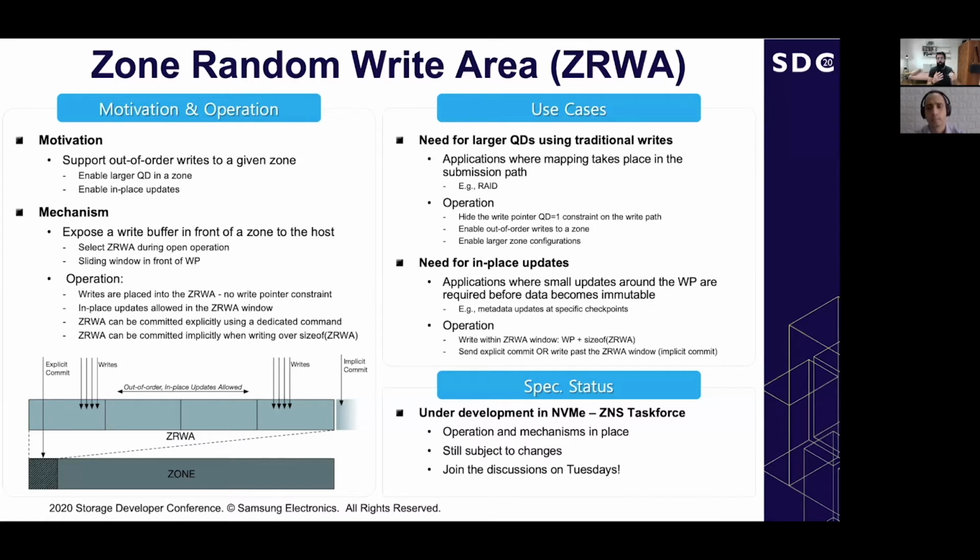And we also see this as useful for people that have inbuilt metadata in their IO path, and then they need to do these updates: some file system checkpoints, some applications that are putting metadata either in the middle of the object or at the end of the object, things like that. Those are the main use cases. How we plan this, Kanchan will tell you in a little bit.